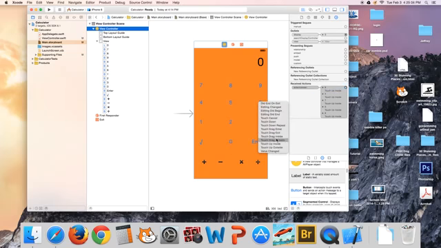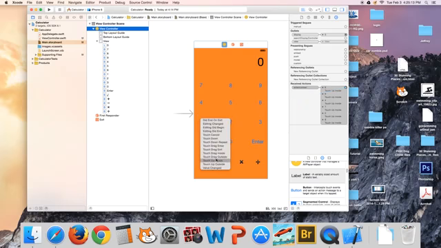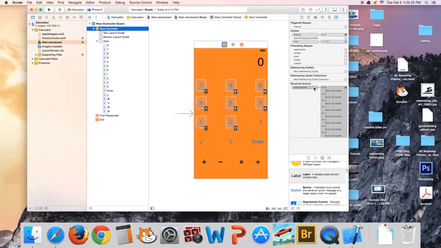So you'll link it up to every number on the screen, except for the label because it's not a button. Okay, so just checking if I have all of them. Okay. Last one, 0.